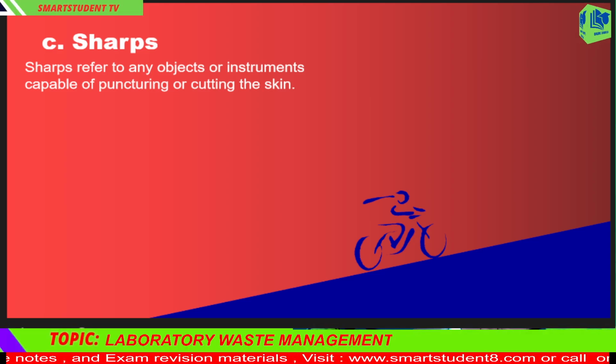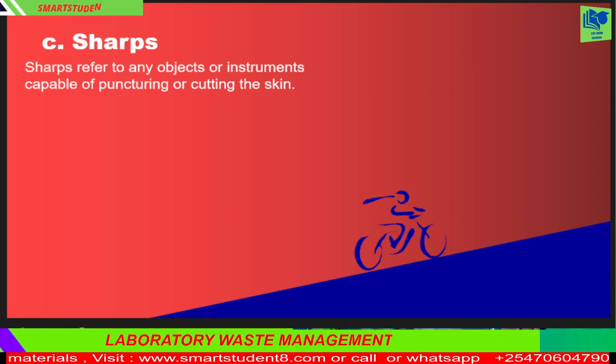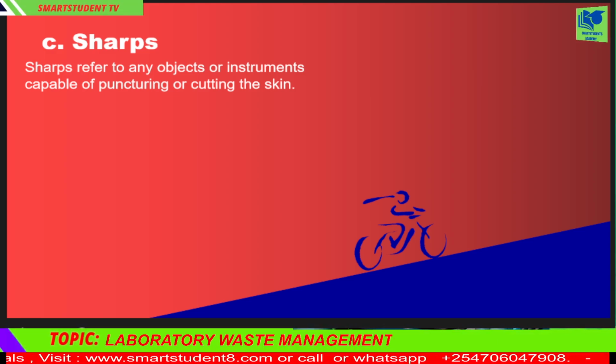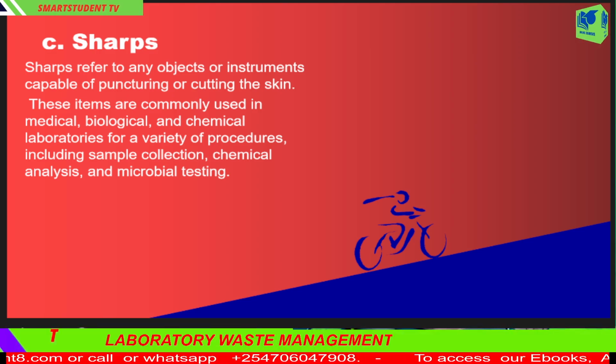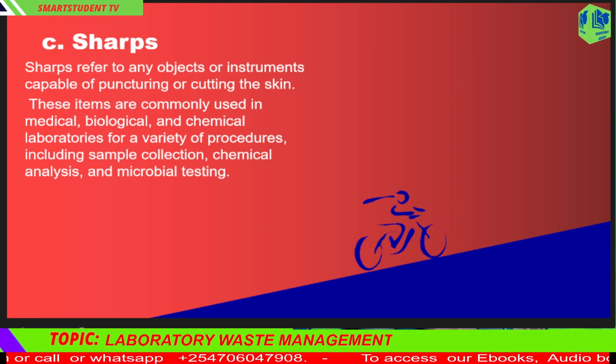2. What are sharps? Sharps refer to any objects or instruments capable of puncturing or cutting the skin. In laboratory settings, sharps typically include items such as needles, syringes with needles, scalpel blades, lancets, broken glass, microscope slides, pipette tips, and any other sharp-edged tools. These items are commonly used in medical, biological, and chemical laboratories for a variety of procedures, including sample collection, chemical analysis, and microbial testing.